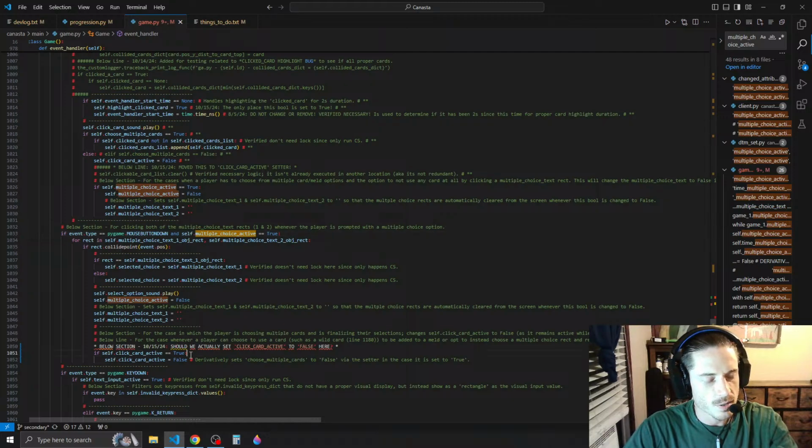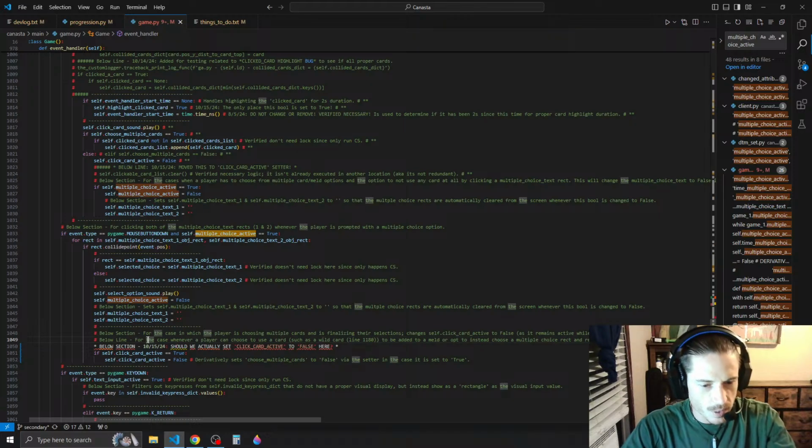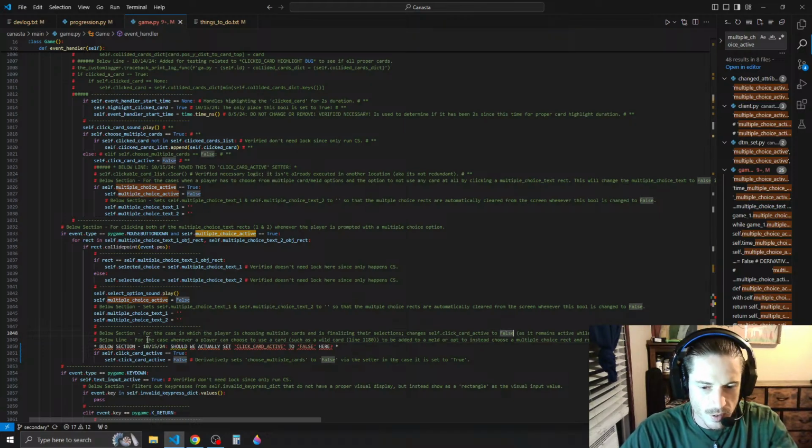Yeah, this should not even happen. We put this for the case when the player chooses multiple cards as finalizing their selections. Changes click card active to false as it remains active.